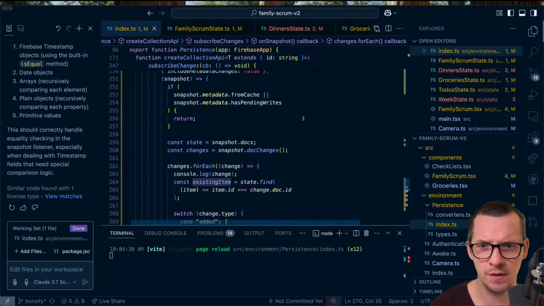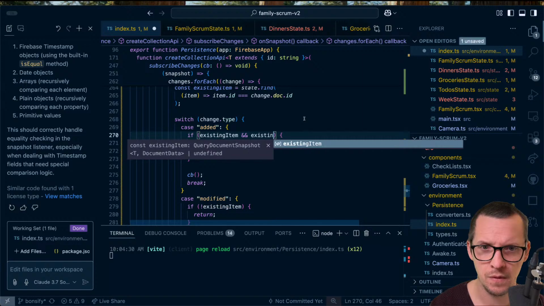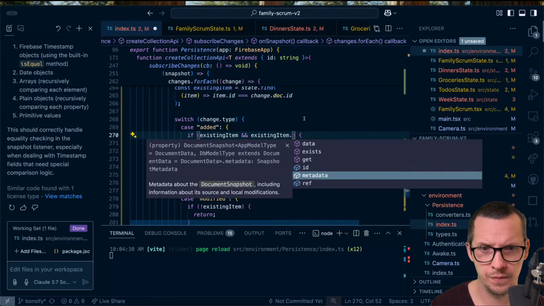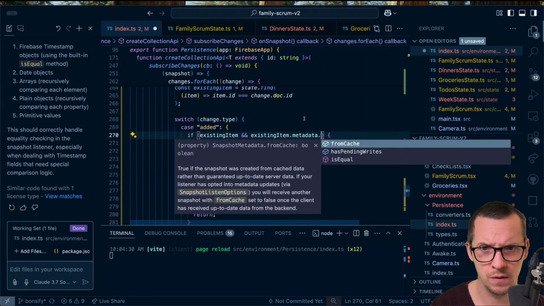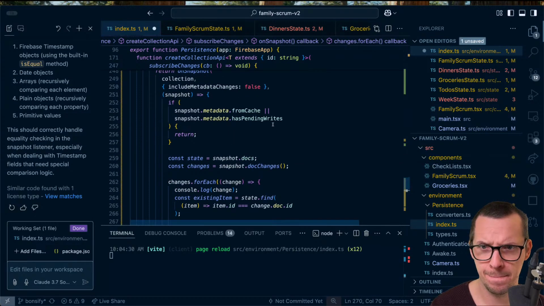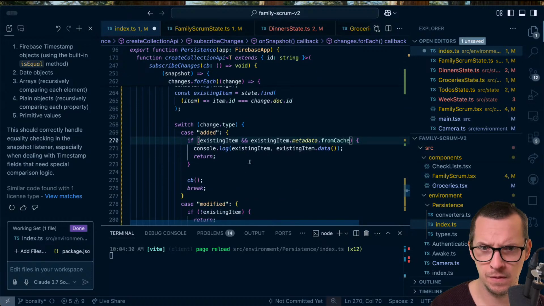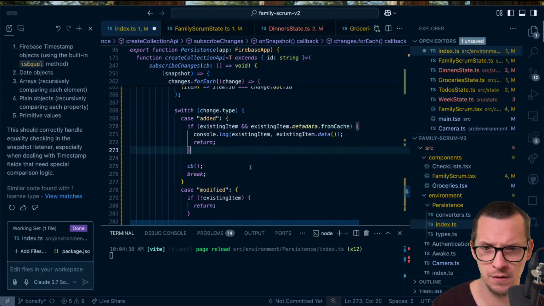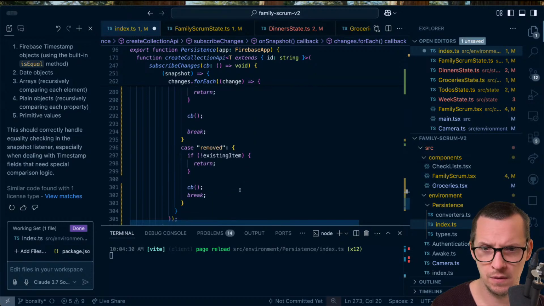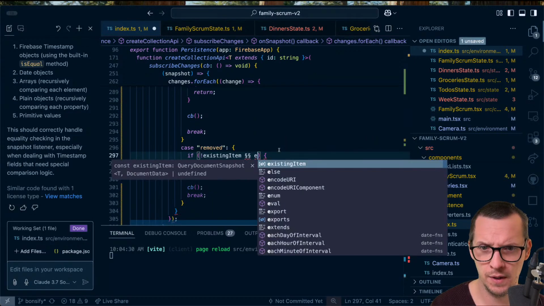Okay, I need to try something. So if I have an existing item and it's from the cache, or existing.